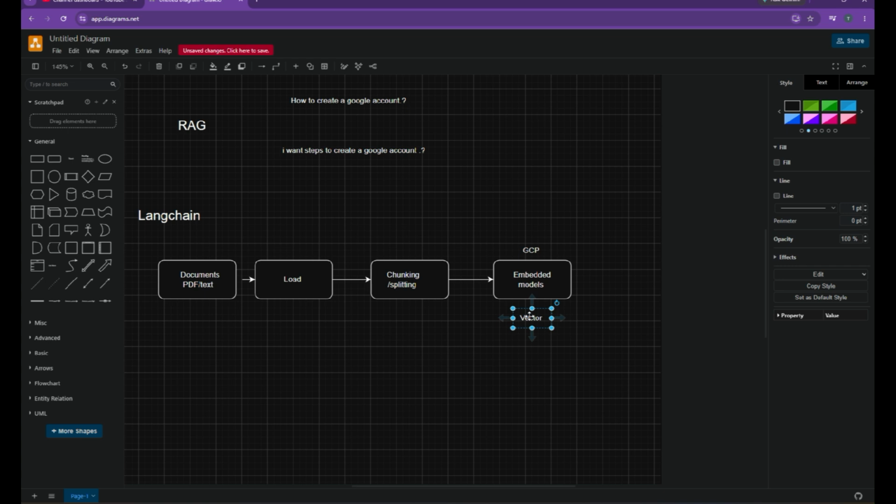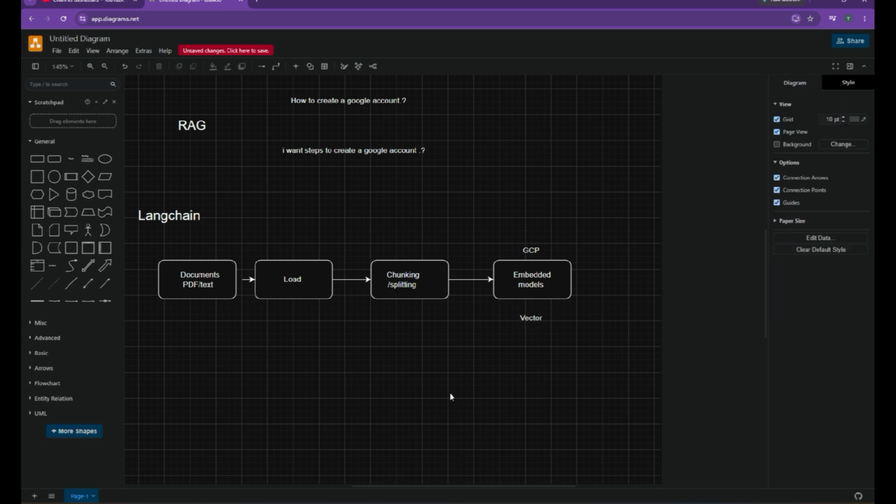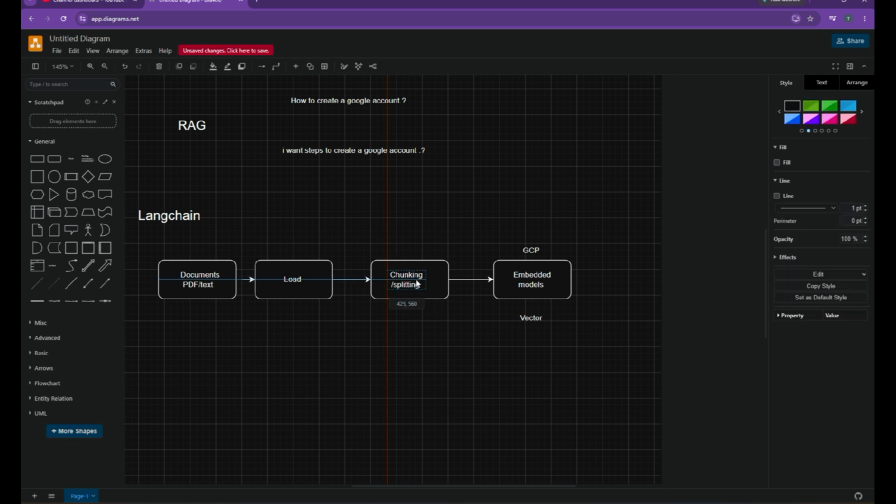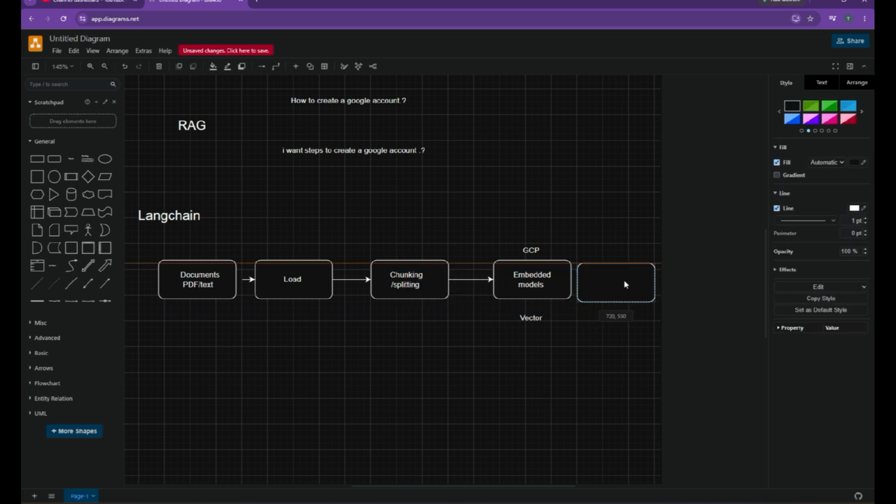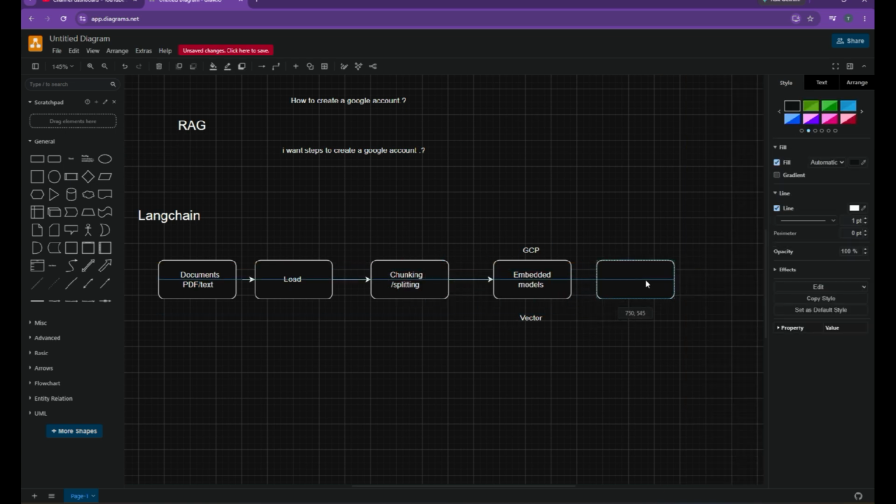It is with numbers. And once you have converted your data or the chunks into vectors, you have to store them in the vector database. So you will be storing them in the vector database.